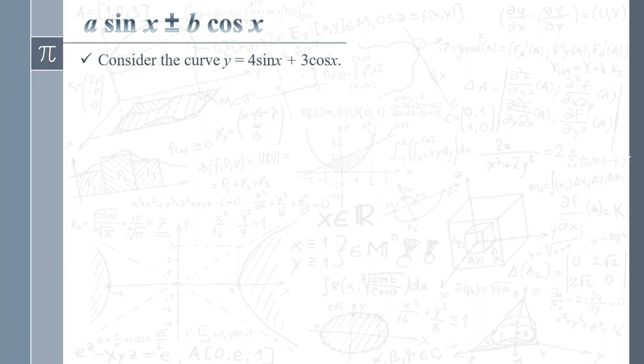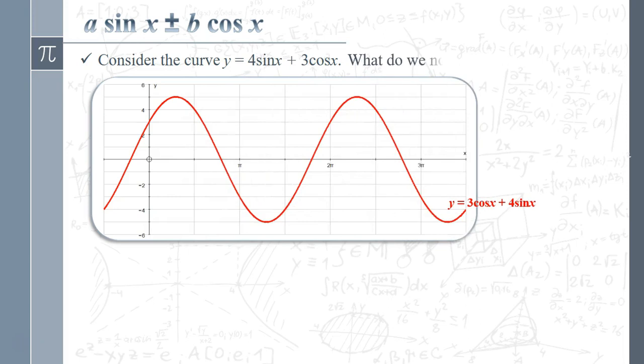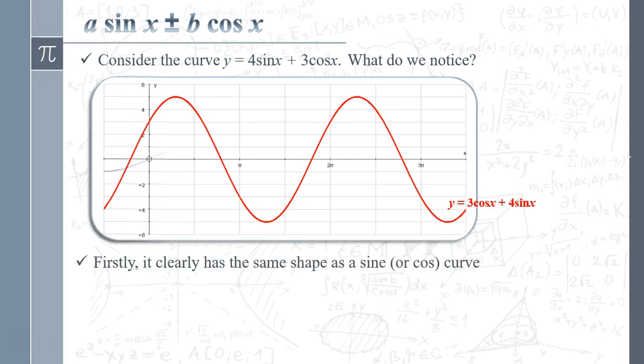First thing I'm going to do is take a look at y equals 4 sine x plus 3 cos x. And all I'm going to do to begin with is I've plotted that graph, and there it is. And straight away, what do we notice? Well, hopefully we're noticing that the sum of these two trig functions, a sine function and a cos function, added together, has given us something that is still exactly the same shape. So it's clearly got the same shape as a sine curve or even the cos curve, because they basically are the same shape. Now I've put the blue curve on there, y equals sine x, because what I'm going to do is compare my red curve to my blue curve.